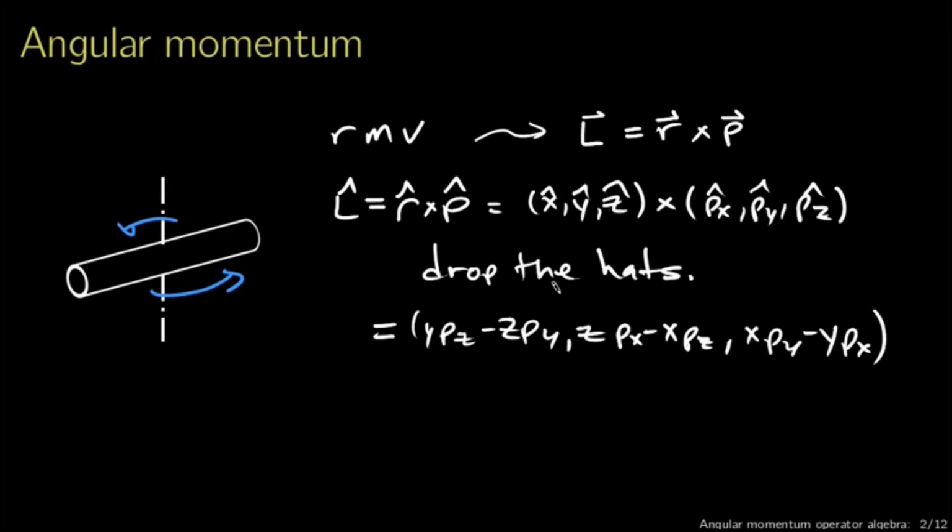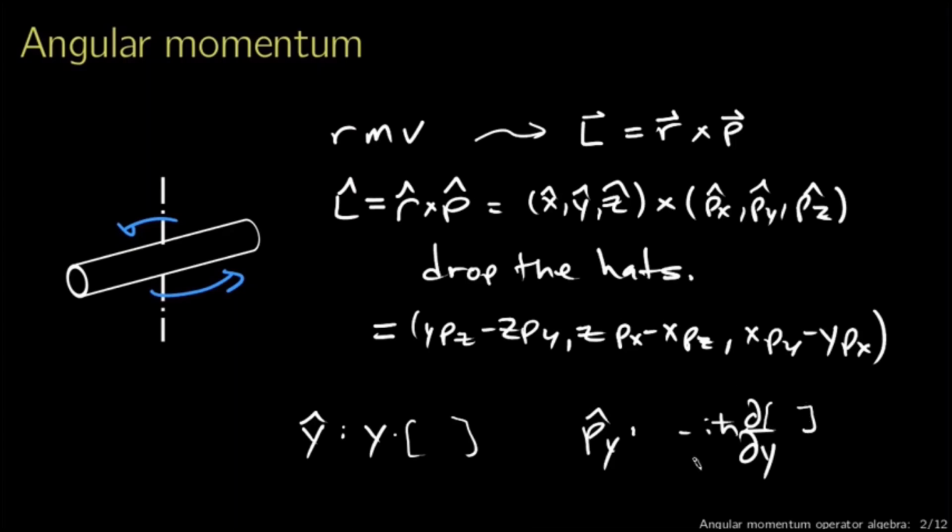Now these are all operators, and they're the same sort of thing that you're familiar with. y hat, in this case, is going to be y, the coordinate, multiplied by something. Whatever the operator is acting on, y hat acting on that is just going to be y, the coordinate, times whatever it's acting on, the function in this case. Likewise, for instance, py hat is minus i h bar partial derivative with respect to y of whatever the operator is acting on. So these are the usual operators. We're just combining them in a new way, in 3 dimensions.